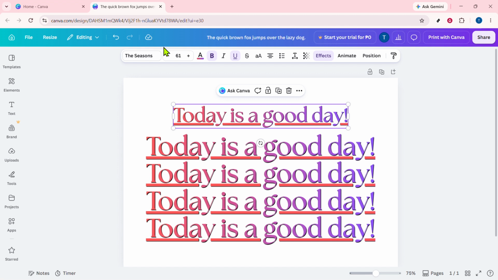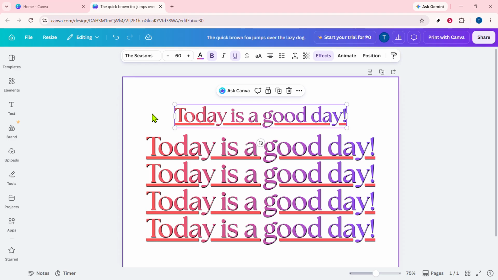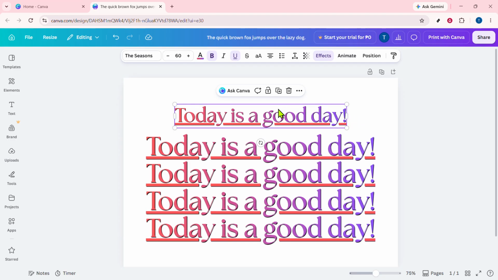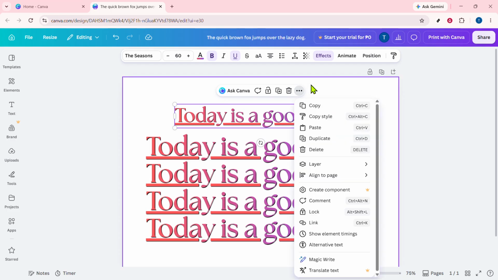If you'd rather make more gradual changes, you can use the plus and minus buttons next to the size setting. This lets you increase or decrease the text little by little, which is helpful when you're fine-tuning the look and trying to find the right visual balance. Small adjustments can make a big difference, especially when you're working with headings, subheadings, or body text.